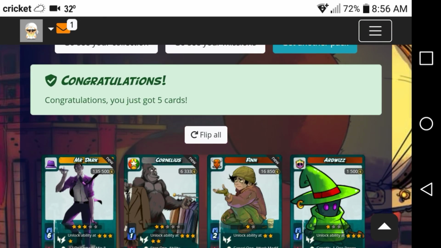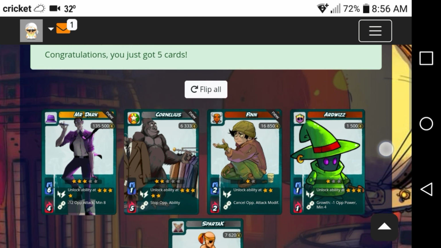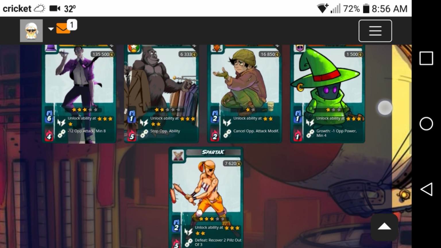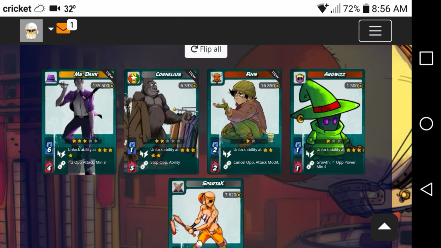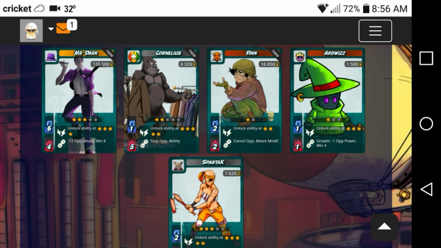Congratulations, I just got 5 cards. Ooh, Mr. Dark, very nice. Didn't have Cornelius either, excellent. There's Finn, one of the new cards, very nice. We got Ardwiz, and we got another copy of Spartak. So that's a decent pull. I like that. Very nice. I'm stoked about the Mr. Dark for sure.